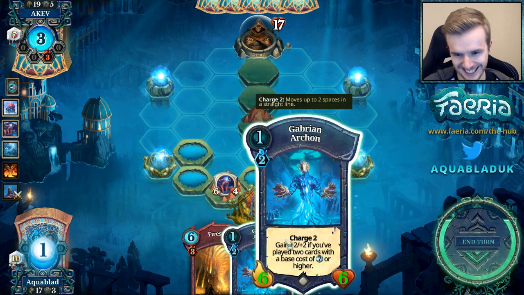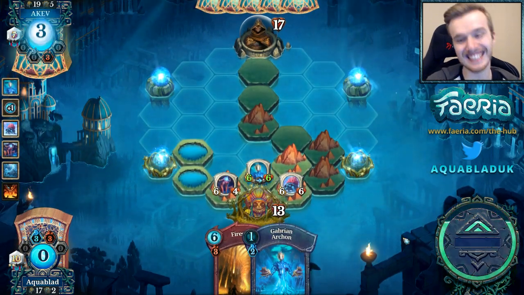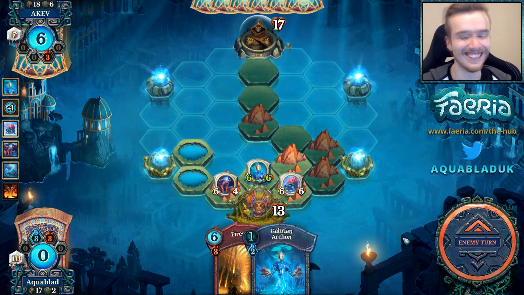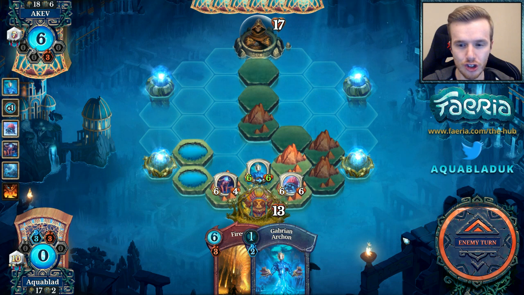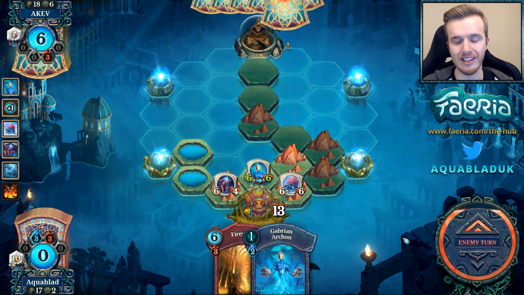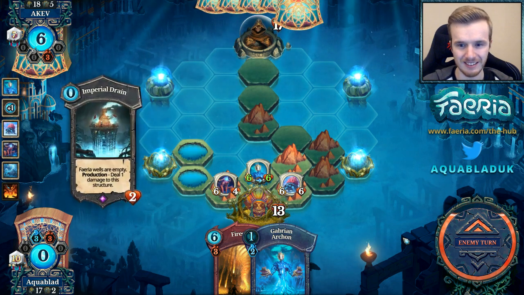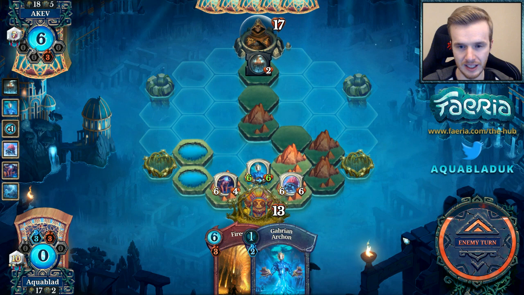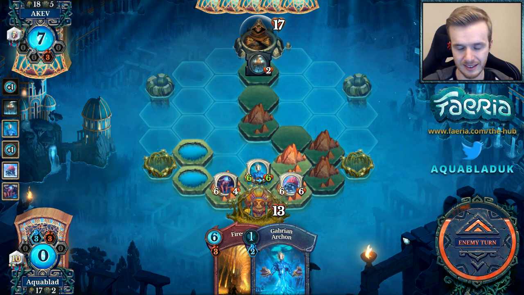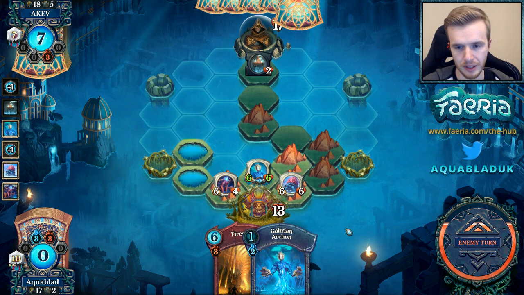Oh my gosh. This is insane. This is why I like this deck. I can do nut stuff like this. Red Devil into Windfall into Red Devil into Gemshell Tortoise into 2 Archons. Imperial Drain. That's absolutely fine. Then we'll sit, so we can just sit on the mountain if we need to.